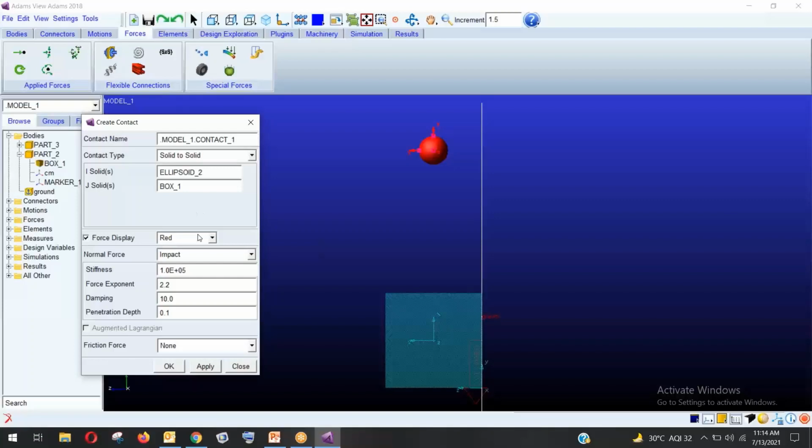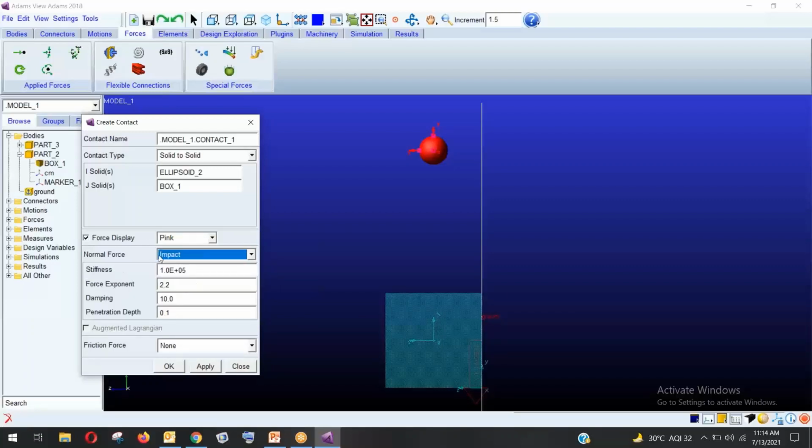Here are some more options available like force display. You can choose the color: red, blue, steel blue. I choose yellow. Then you have the force options, that is impact, restitution, and user defined. Within user defined, you can select your own function.